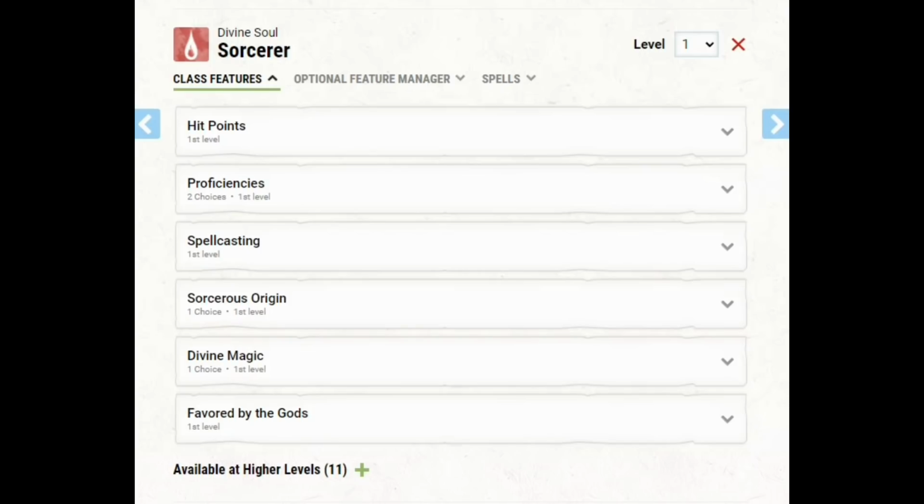The selection I am going to recommend, though, is 1 level in Divine Soul Sorcerer. This is not going to give us armor proficiency, but what it will do is give us that Constitution saving throw proficiency, and it's going to give us a couple first level spell slots as well as first level spells.